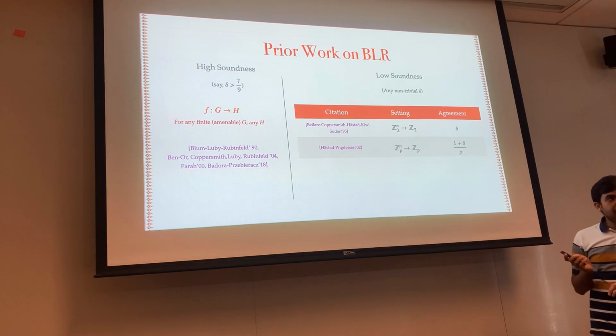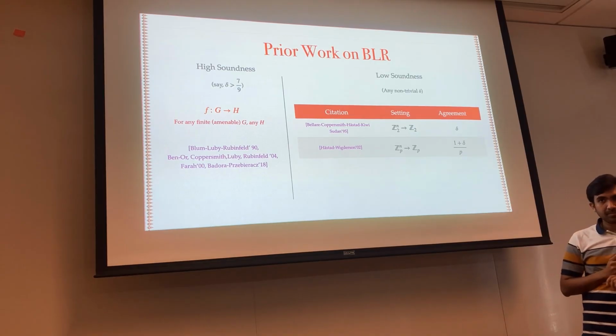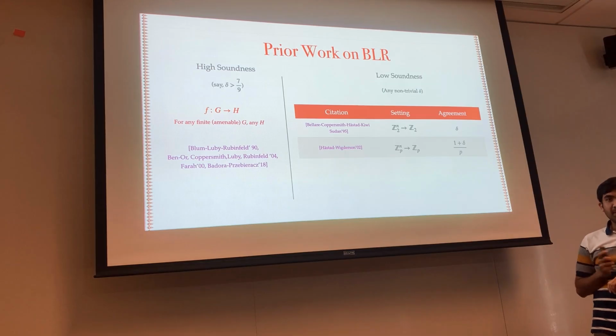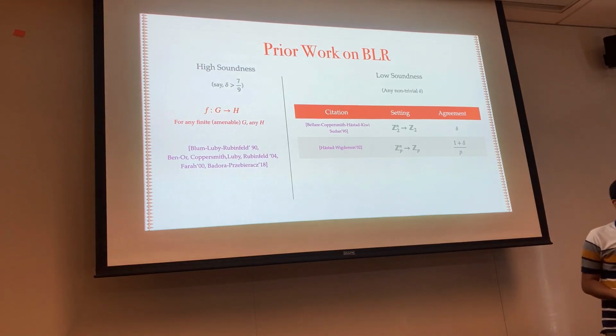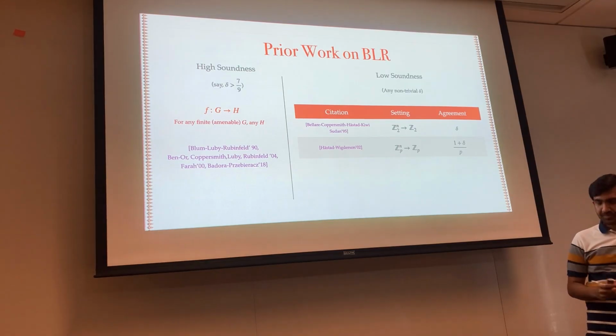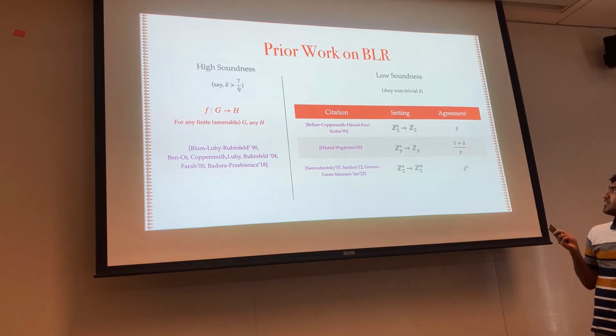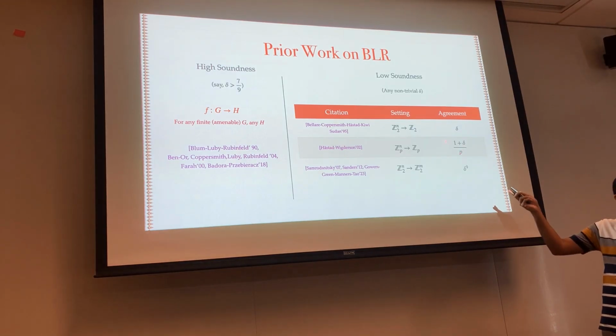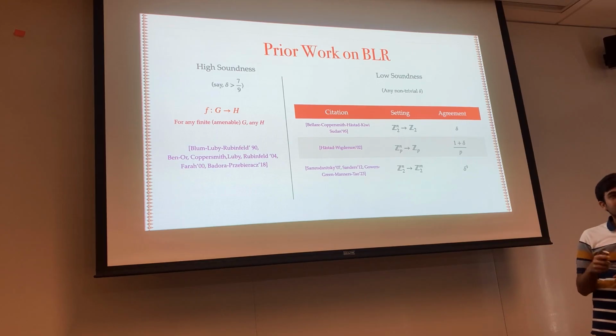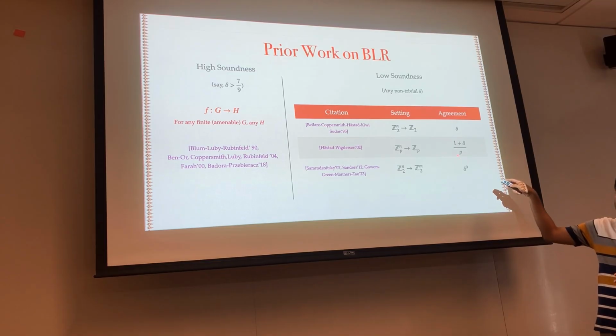The extension to Zp was done by Haas and Peterson, but there was this loss that is not great. So for any p, they got this kind of a result. So delta passing implies 1 over p plus delta agreement. It's an improvement for p equals 2, right? Not really, I mean, this is an approximation that I wrote. So actually here it should be half plus delta. Oh, okay. I mean, 1 by p is like a trivial agreement that you'll have. So you should actually ignore this 1 over p. Okay. Yeah.